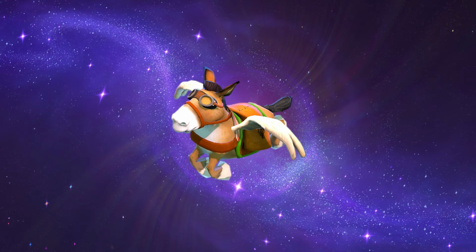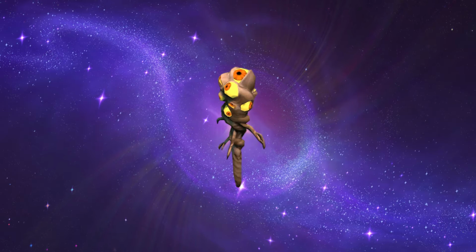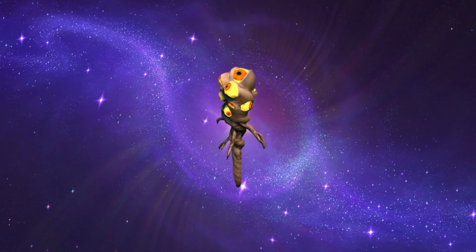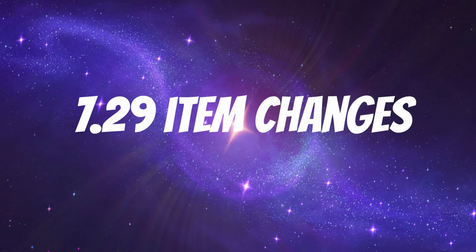Couriers no longer have vision inside Roshan's pit, so no more scouting with couriers. Wards can now be denied from full health by allied players if the ward is placed in a spawn camp box. Here are some item changes.